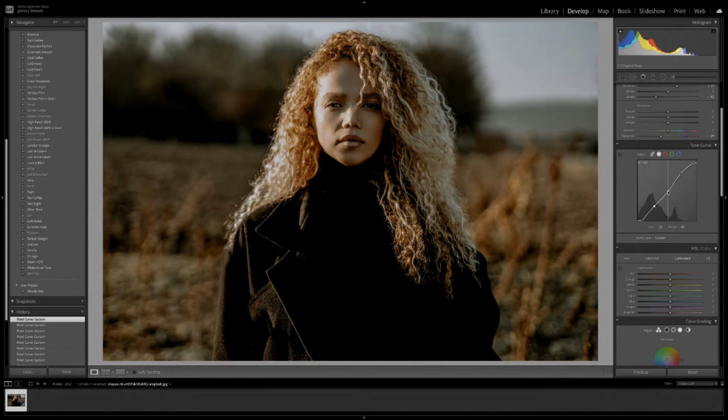So again, each image is going to be completely different, and it really does vary on the image. But with this, doing it by eye is the best way. There's no technical way of doing a perfect S curve. You just need to play around with it and look at the image, look at the tonal range. What you're looking for is balance between the blacks, the midtones and the highlights. We want the blacks to transition into the grays and then to the whites smoothly. So that's what an S curve does. Now, that's not a perfect S curve, but that doesn't matter because we can come back to it later.